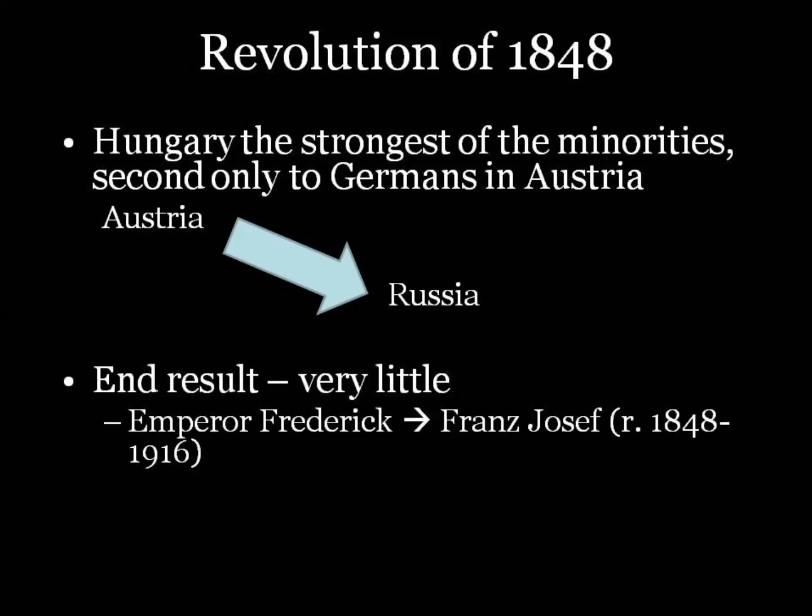In the end, the Revolution of 1848 did not have as big an impact on Austria as one might have expected. Each of the nationalities was returned to the Austrian state, although the weakness of Austria was exposed. In the height of the discord, the Austrian Emperor Frederick agreed to step down, and his son Francis Joseph took power. Francis Joseph would end up being one of the longest ruling monarchs. In fact, he was still Emperor of Austria over 60 years later when World War I broke out.